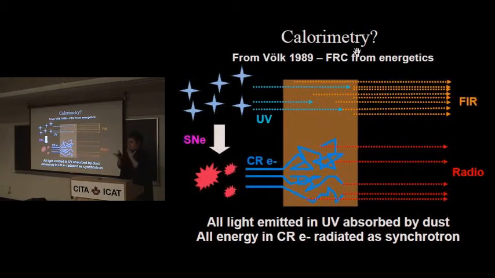These same young massive stars undergo supernova explosions. The shocks of these explosions accelerate cosmic rays. And if they do so at a constant efficiency, some fraction of their energy will go into cosmic ray electrons. And then we just assume that all of that goes into radio. So basically, because all the starlight goes into far infrared light and all of the cosmic ray electrons go into radio, you get this constant ratio across all galaxies.